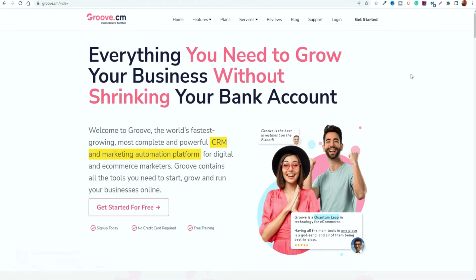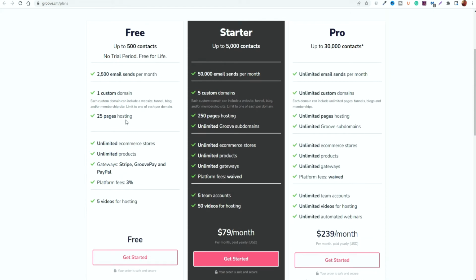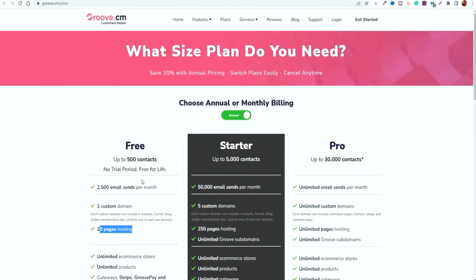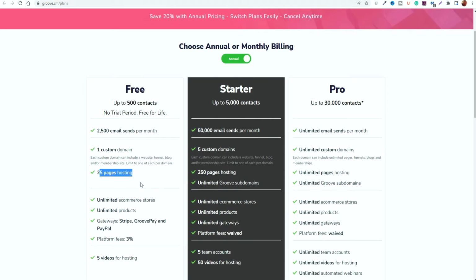Another platform to check out would be over at Groove. Groove is also another platform that is relatively new, but it's on the verge of becoming one of the biggest platforms in terms of web page design and landing page features. So ideally you can get started with the platform for free, and as you can see it does allow you to have a custom domain and allows you to build up to 25 pages that are all hosted on the platform. So this would be ideal for you to build multiple landing pages. Depending if you're promoting multiple products, you can have separate pages for each product that you're promoting so that you can capture leads to send them to different types of email lists that you have set up in your autoresponders.